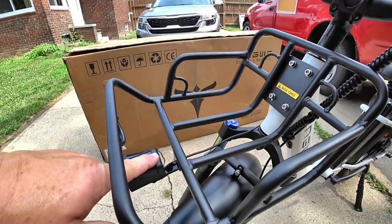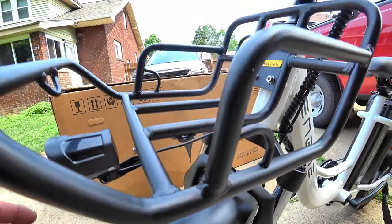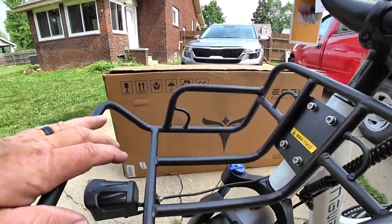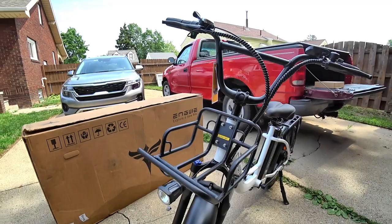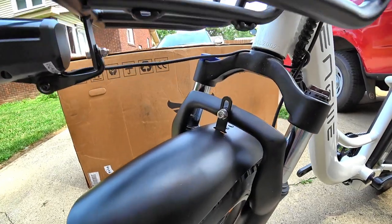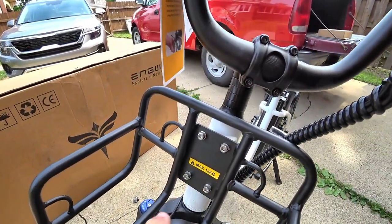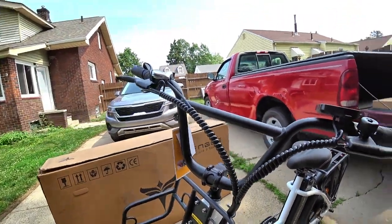The light could potentially go down here on the fender. That's where almost all the lights go, except when you run a front rack. It's probably a good idea to put it up a little higher, like in this case, on the rack. That's why they include that nut and bolt on the rack. It just puts the headlight out front further. The reason is we've had some in the past with the bracket, and sometimes they change the brackets through their manufacturing process, the light will hit the rack. The rack is not a very heavy rack. You see 13 kilograms. I'll have to type in here what that actually is.